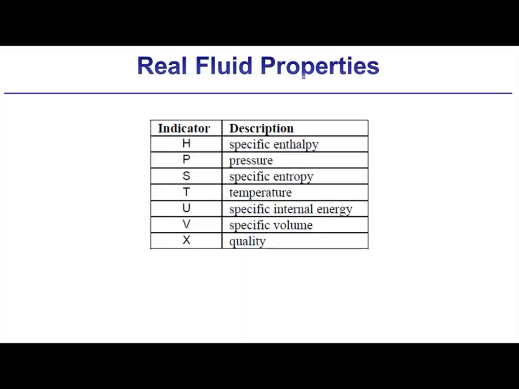The thermodynamic and transport functions for real fluids that we've discussed in this video again require two properties be set in order to fix the state. EES is flexible with regard to which two properties you use to fix the state and also what order you provide them in, and that's why you need an indicator to specify which properties you're providing. The indicator is a single case-insensitive letter that's followed by an equal sign. The property indicators that are recognized in function arguments and their meaning are listed here.